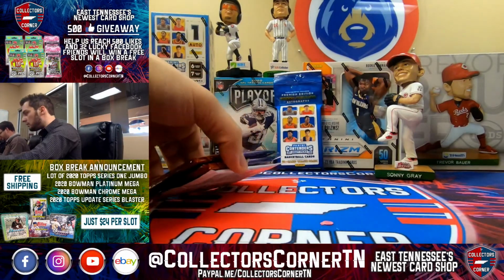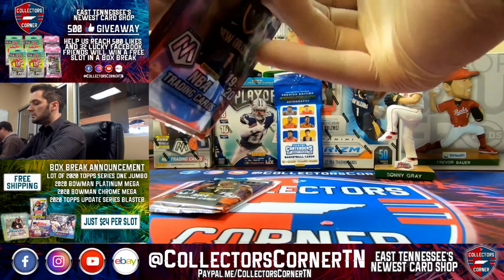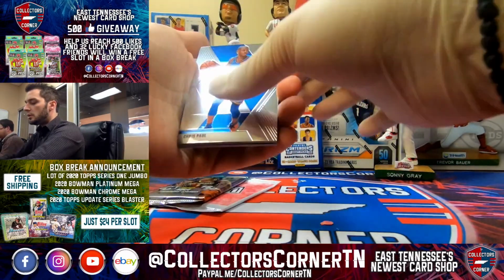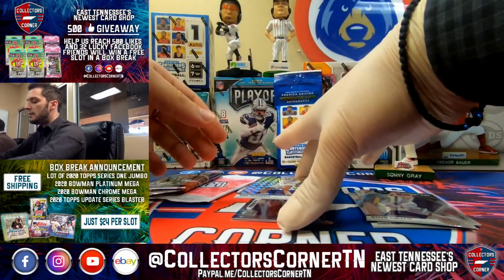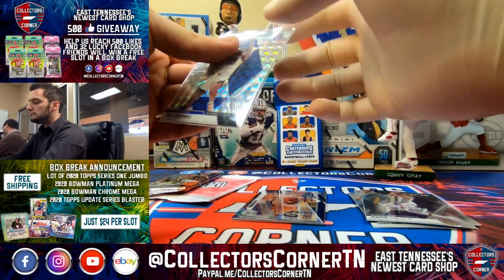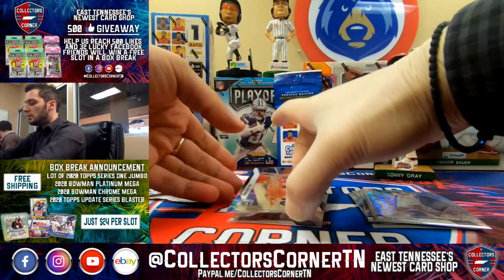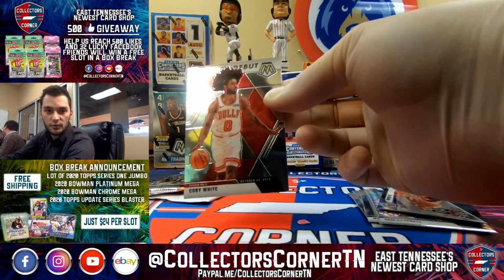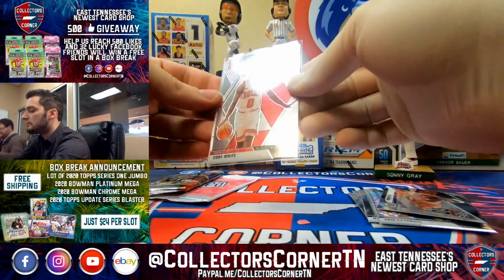This is the, wow, already we're on the last cello pack for the Mosaic. Oh, nice little rookie on the back of this one right here. Chris Paul, Elfrid Payton, Marvin Bagley. Nice Eric Paschall for the Golden State Warriors. Pretty sweet looking card right there. Coby White, and a lot of people are hopping on Coby White this year for the Chicago Bulls. People have definitely been collecting him online.